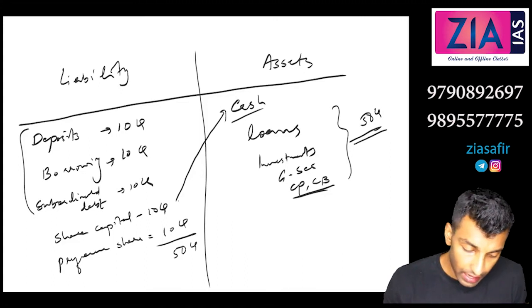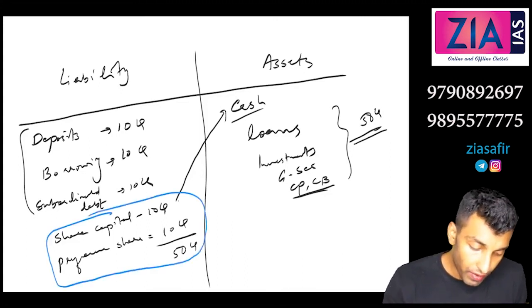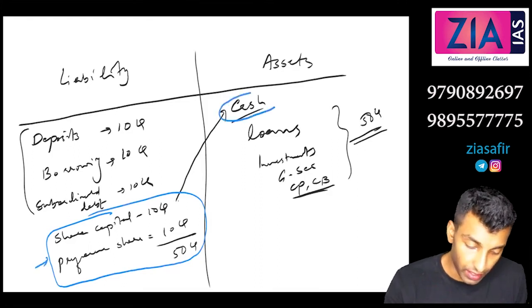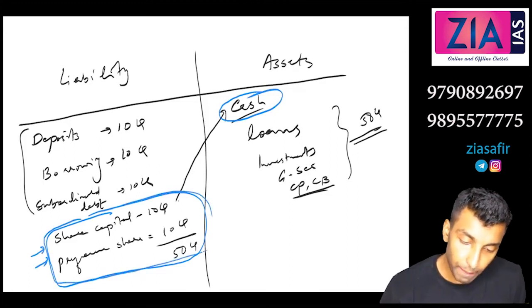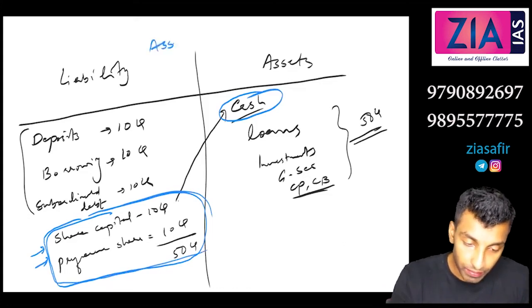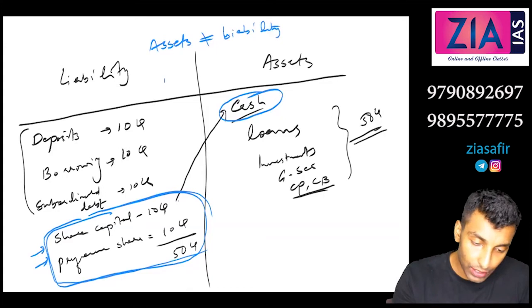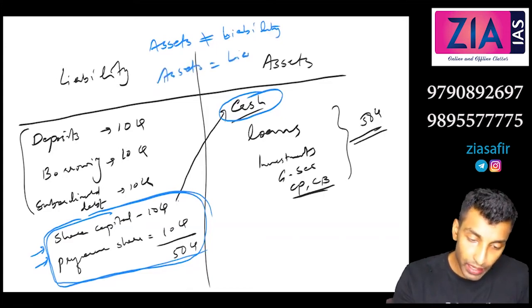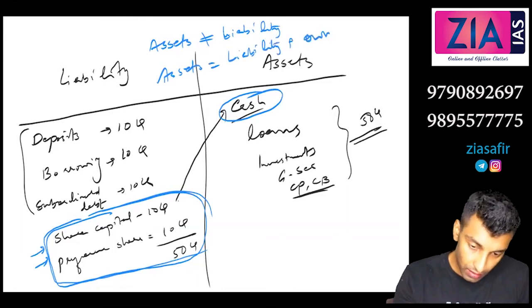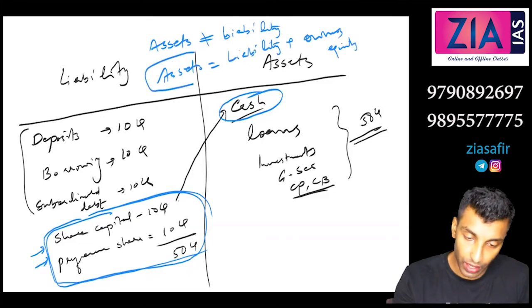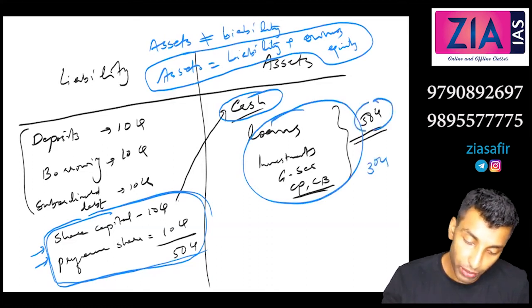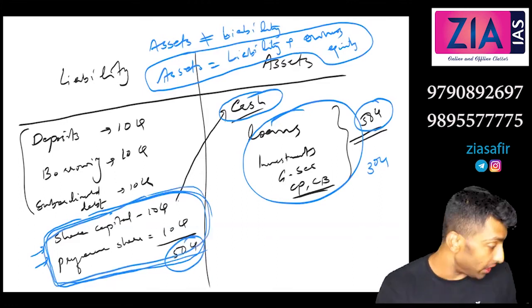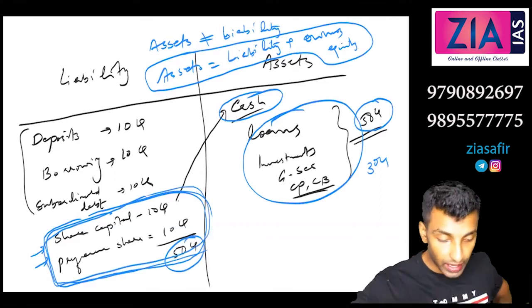Now why are we writing this share capital in liability? You may have confusion. We are writing this under liability because cash we have written here. To match that, we have written this as liability. So basically here assets is not equal to liability. Then how can I say this? Assets actually equal liability plus owner's equity. That is a better way to understand in this case. Otherwise, if you see the main liability, that is only 30 crore. So why am I able to write 50 and 50? Because I am including owner's equity here.